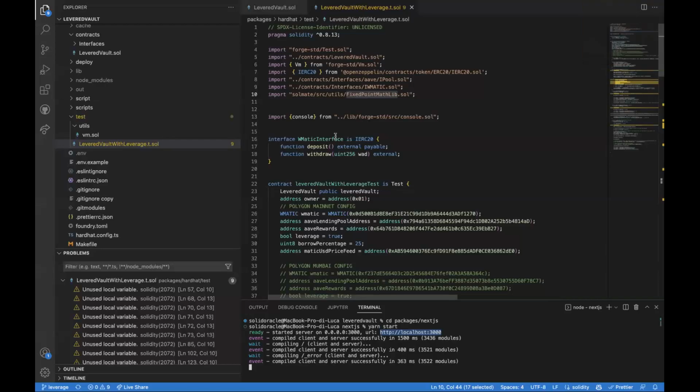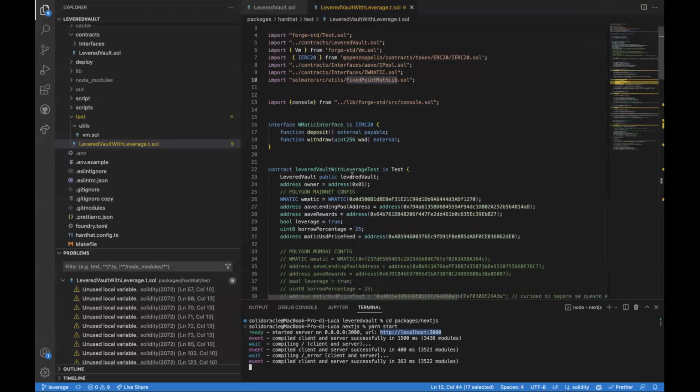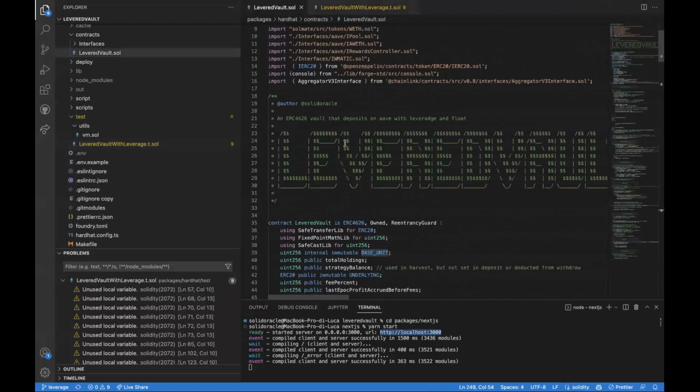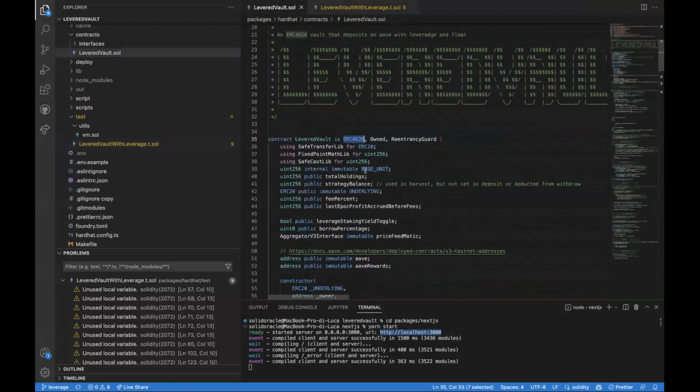Yeah, that's right. A couple of weeks ago, I presented the Solid Vault, which was basically an ERC 4626 vault that deposited Goerli Ether on Aave, and there were all the tests there.